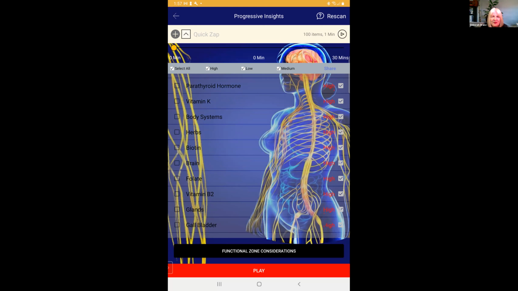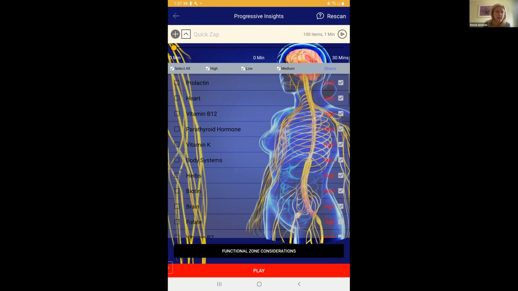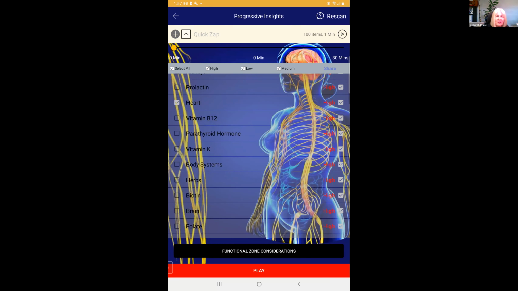So perhaps rather than jumping to, okay, so just as what she's saying is, say we wanted to pick on brain here, we would unselect all of these, I presume. No, you don't have to unselect anything. You can just pick one. You see the boxes on the left? Yeah, so just click the brain. No, you just passed it. I'm just going to pick heart, just because I wanted to talk about heart.